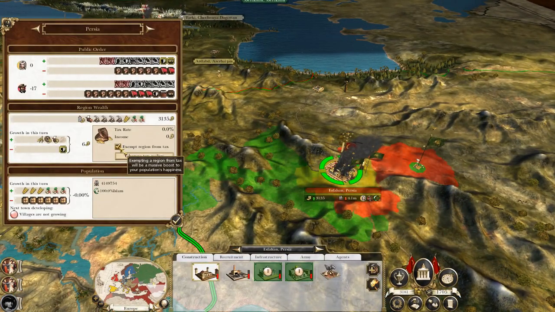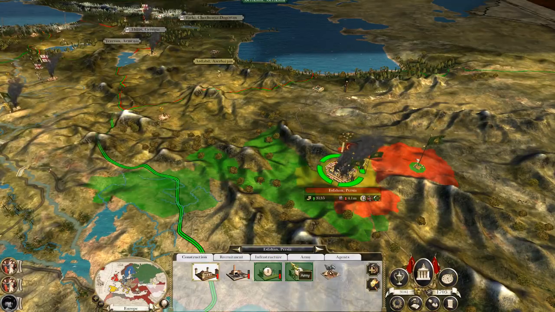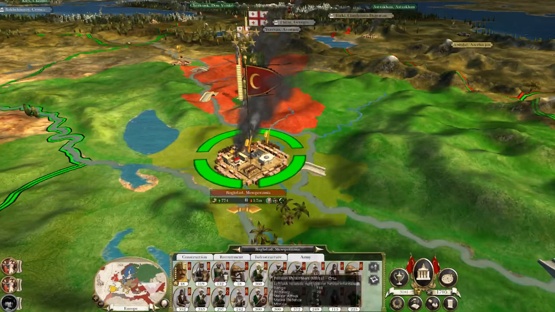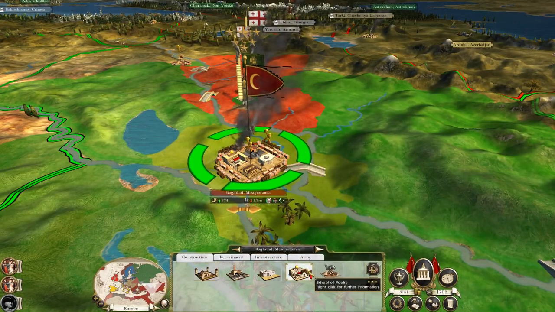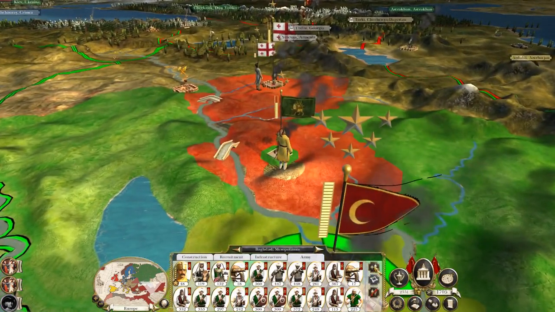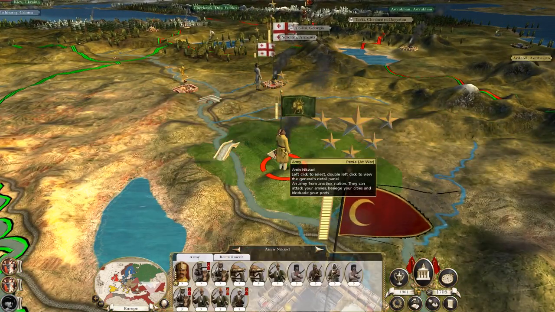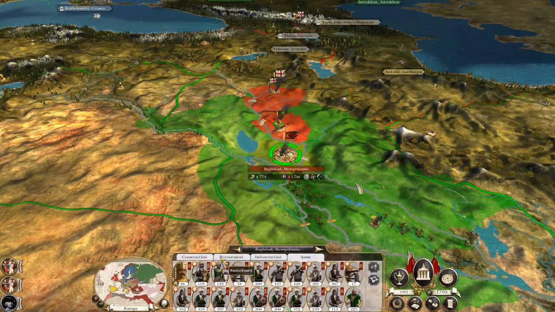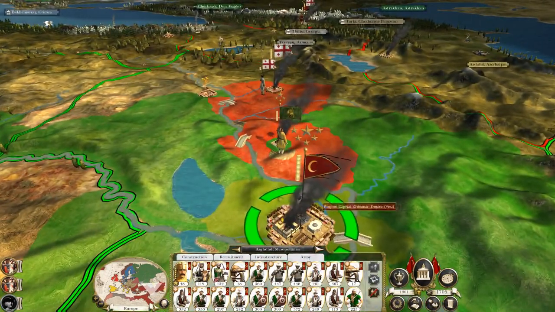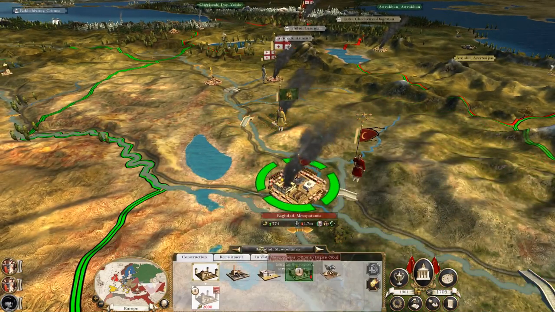I'm going to exempt you from tax. I'm going to rebuild some of your buildings to help cheer you up. I'm going to rebuild the School of Poetry. I'm going to take this army that's in fairly good nick. Let's march them out of the city to the east.